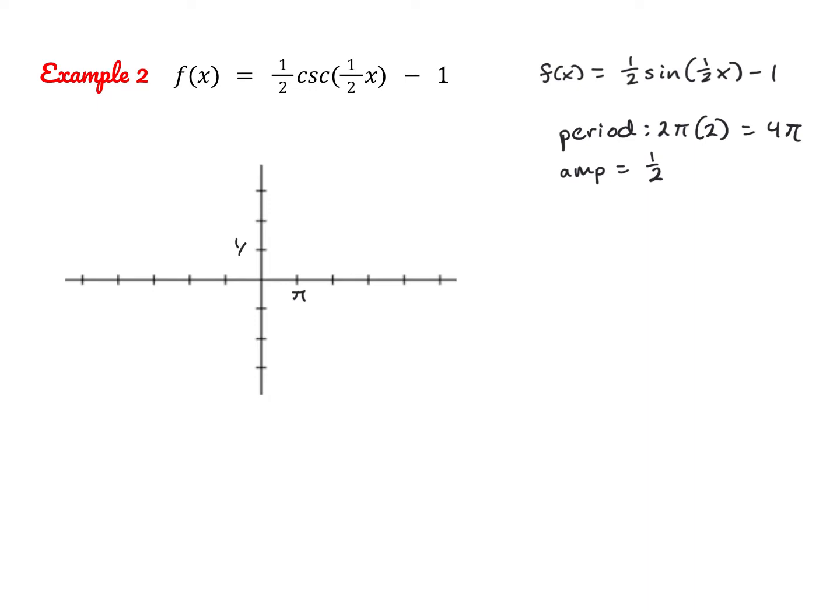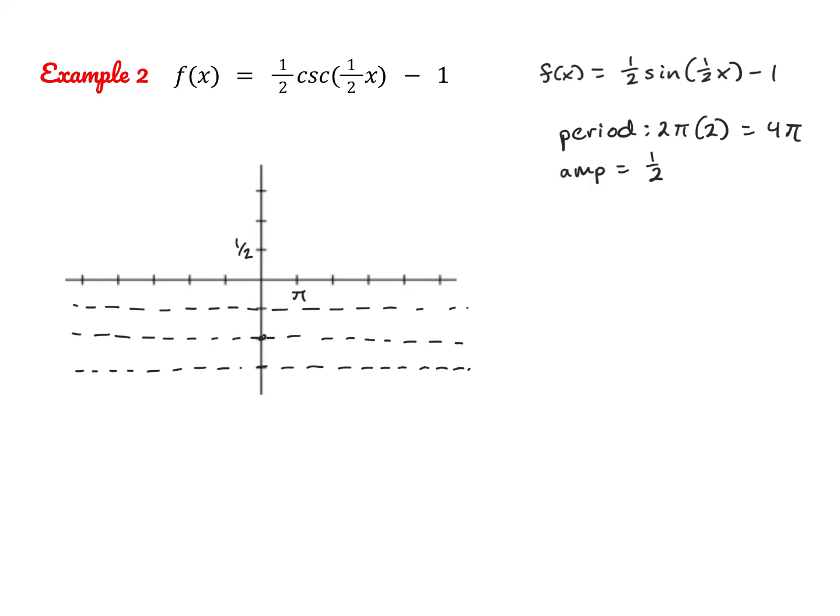So I'm going to actually set the scale of my y-axis to 1/2 just to make it a little bit easier to graph. So since our graph has been shifted down 1, that means our midline is at -1. And then I go up 1/2 a unit for our maximum and down 1/2 a unit for our minimum. And then I always say that sine starts at the midline. So in this case, there's no shifts left or right. So it's going to start here at the midline. So this is kind of a little starting point right here.